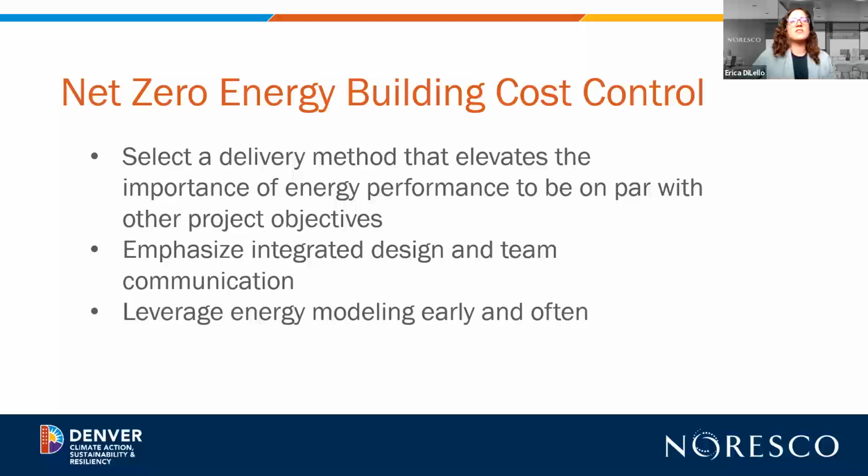So from the beginning, in order to get a net zero energy building and think about cost control, it's important to prioritize project objectives early on and use a delivery method that promotes that integrative team throughout the design and construction. Throughout the design and construction, you want to balance cost and value, consider those life cycle cost impacts, and allow for cost trade-offs among disciplines, and just communicate and keep those energy modelers in the loop. And so rather than asking how much will a zero energy building cost us, maybe we shift our thinking to, okay, how can we achieve zero energy within our budget?